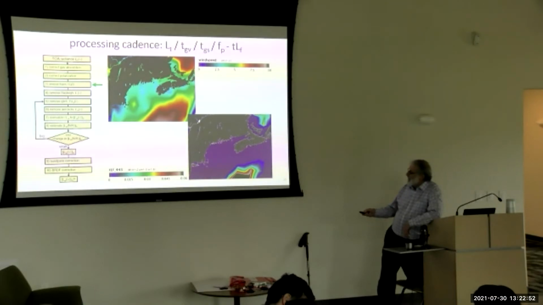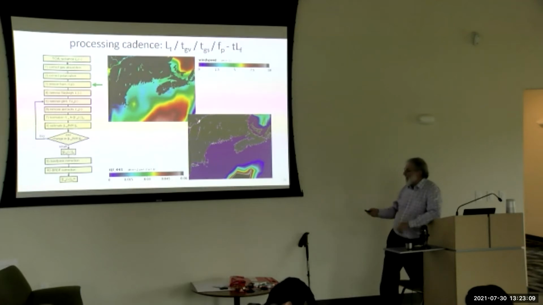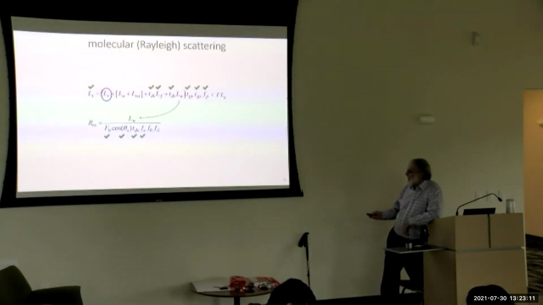Here's this diffuse transmittance for the foam term at 443 nanometers. It looks like there's not much of a correction down here, and there's a big correction out here where the wind is blowing. Okay, so they apply that. And now we've somewhere along here taken care of correcting for the foam or whitecap contribution.